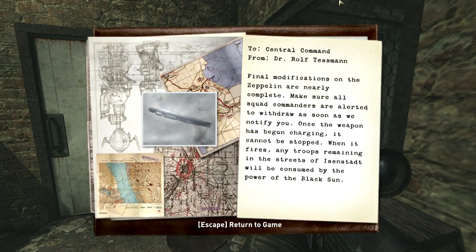Final modifications on the Zeppelin are nearly complete. Make sure all squad commanders are alerted to withdraw as soon as we notify you. Once the weapon has begun charging, it cannot be stopped. When it fires, any troops remaining in the streets of Isenstadt will be consumed by the power of the Black Sun.